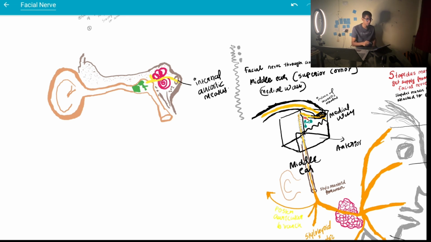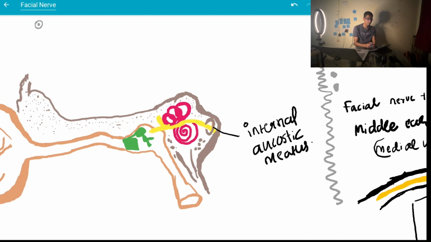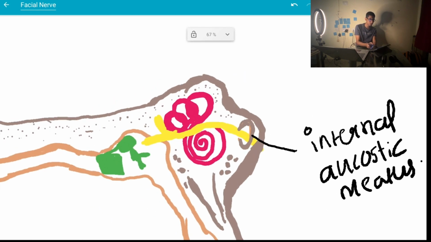Now where is it going, right? It is going around this area. It travels around the ear area, and actually goes toward the ear canal. To enter the ear canal, it goes inside something called the internal acoustic meatus. In this picture you can see this facial nerve coming down from the pontomedullary junction. It goes to the internal ear part. So it is entering the ear canal, and that entering point is the internal acoustic meatus, that small opening.